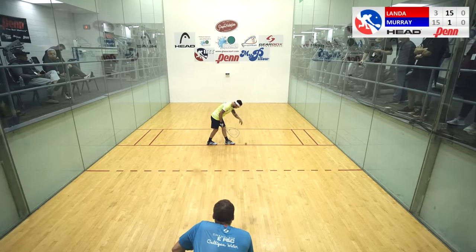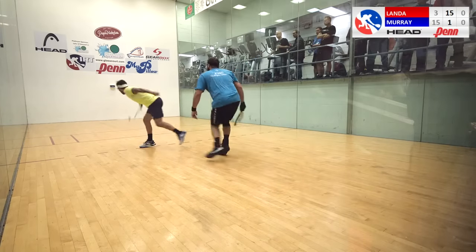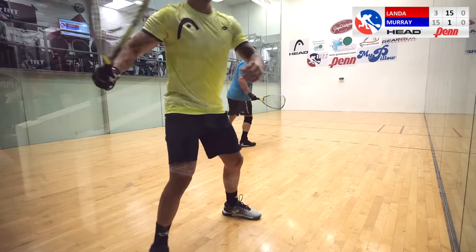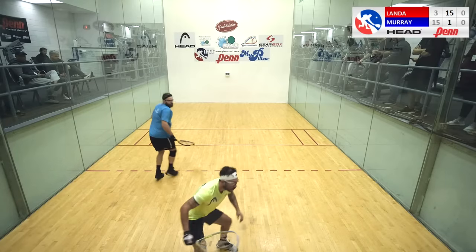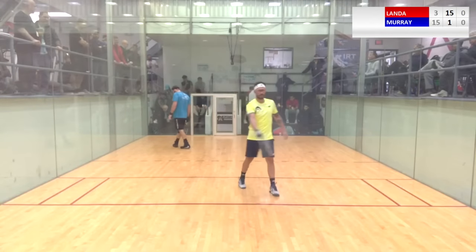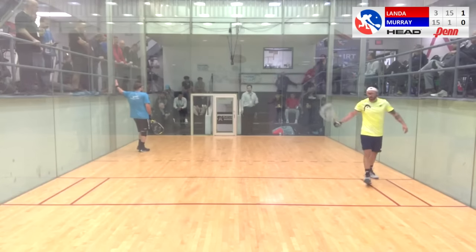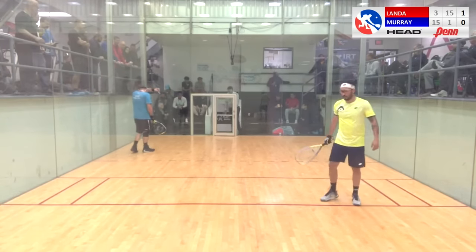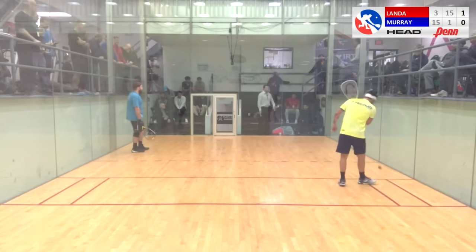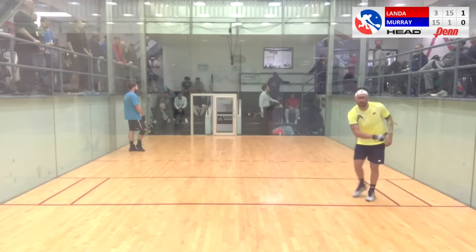Welcome back, ladies and gentlemen. 15-3, 15-1. Tiebreak is 2-11. One timeout, one appeal, two appeals. Let's see the momentum in this game right here. Sam dives, gets that one. Set up Landa. Kill shot, Landa. One, zero. They're looking for a towel, so. What do you guys think in the chat box of this match so far? The momentum has shifted.